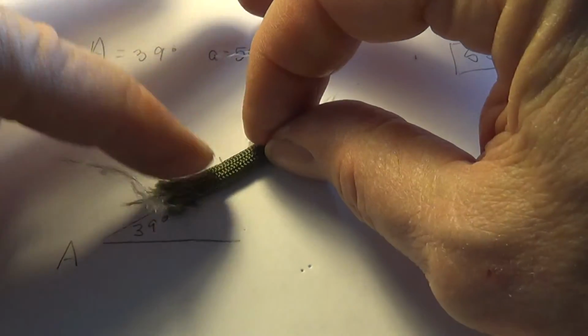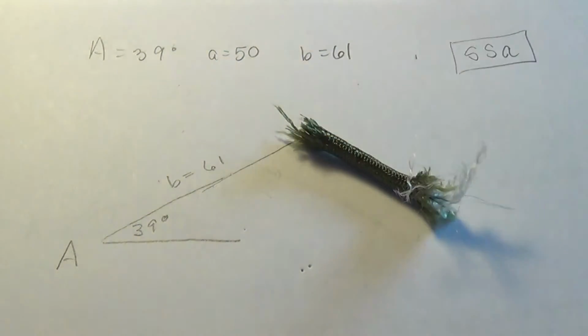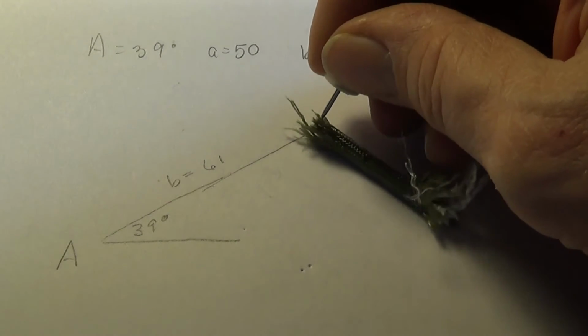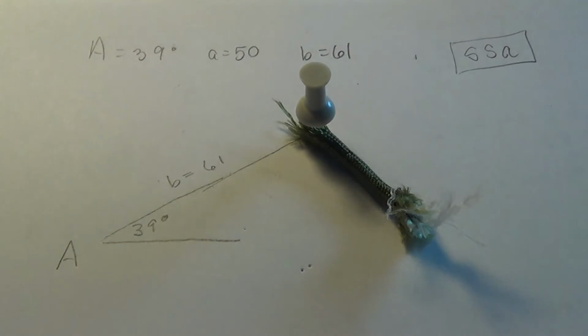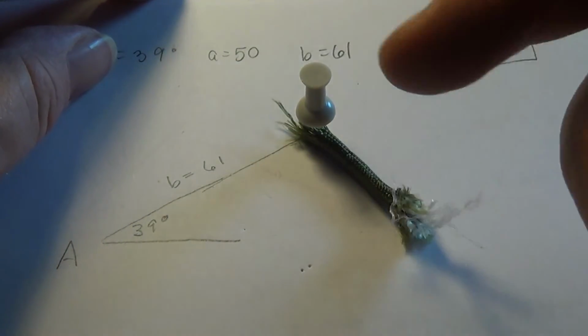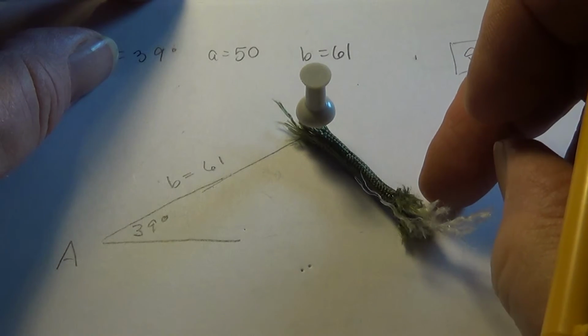So I've cut the string so that it is now 50, and it's going to spin around here. And when I do that, of course my push pin is gone as well. So go get another push pin. Coming right back. All right, so I'm going to put the push pin in here and spin it to show you. Again, I'm not sure how long this side is, so it could be very short or very long, or somewhere in between.